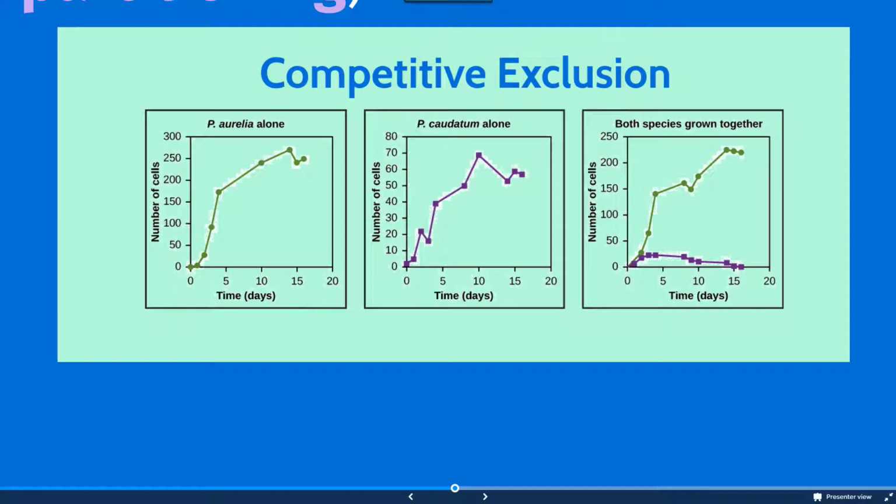The first example, competitive exclusion, really just means that when there's two organisms competing for those same resources, they oftentimes will be able to do just fine with the resources when there's no competition, such as in the first two figures, which represent the number of cells of a certain bacteria over the course of a certain period of time. However, in the third figure, when we see both of the species growing together in the same tray, one of the species is going to outcompete the other, despite the fact that given the same resources, they would both be successful in surviving.